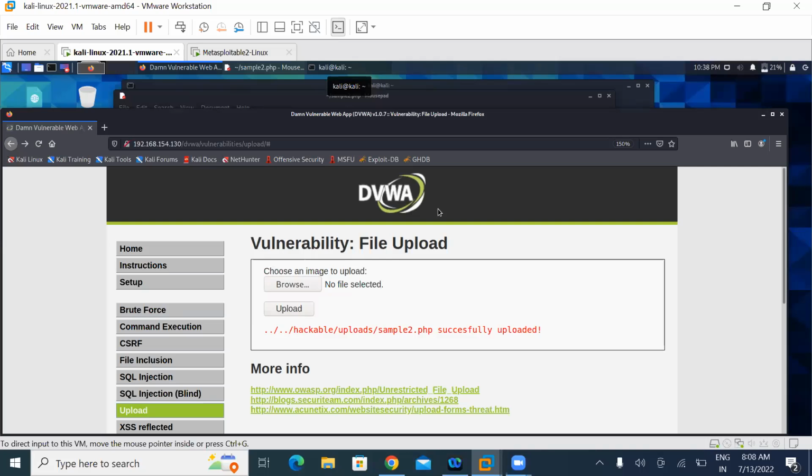How long do you guys need it? 8 now, 10, 15, 7 minutes. Okay. Everyone has to do this. Create a simple HTML script, create a simple PHP script, and then try for execution by putting the correct path in the URL. Try it out. If you get stuck, I'll explain it one more time.